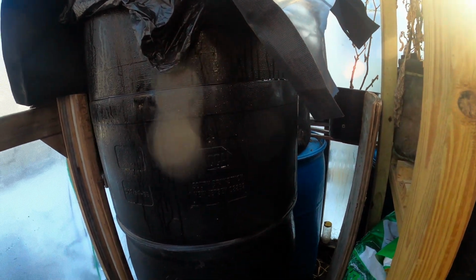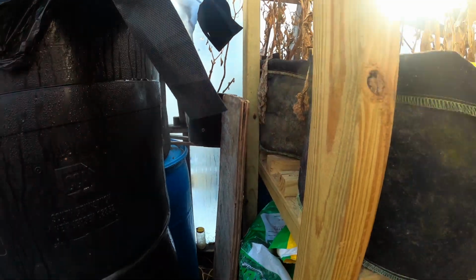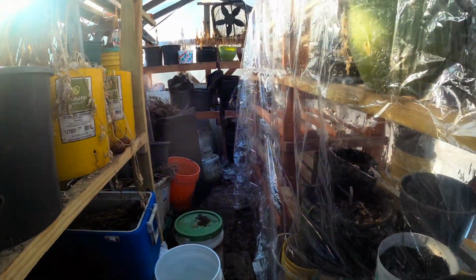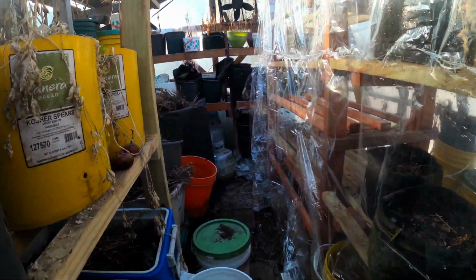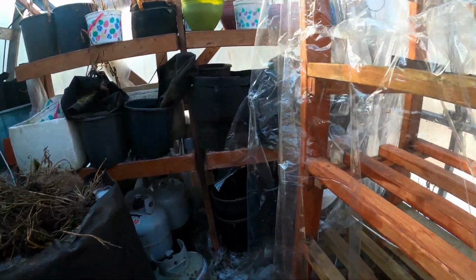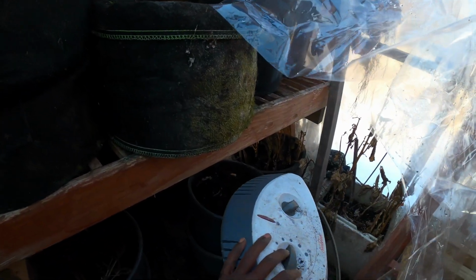You can see the heating up of the water maintains a little bit of the temperature in the greenhouse. During the day it warms up a lot to like 80 degrees, and then it falls down to like 30 degrees at night. So what I'm thinking of doing is to make sure that I have this set up, and then I'm just going to put in a little heater in here. I have my electric heater. I'm not going to use the electric heater right now, but I'm going to use this gas.